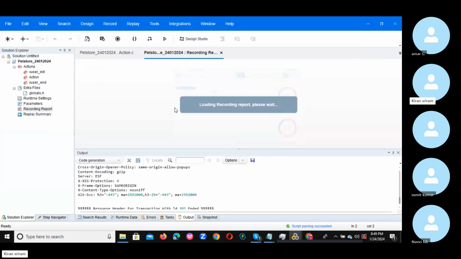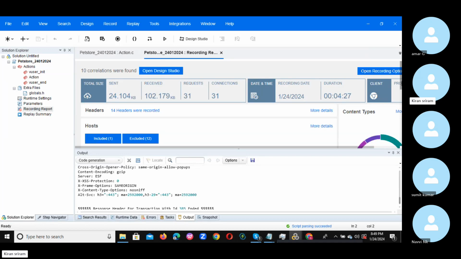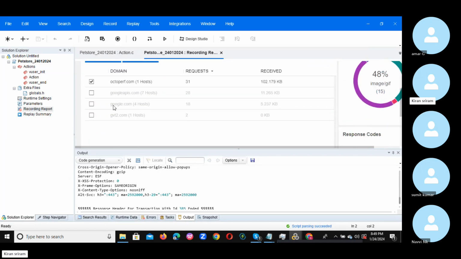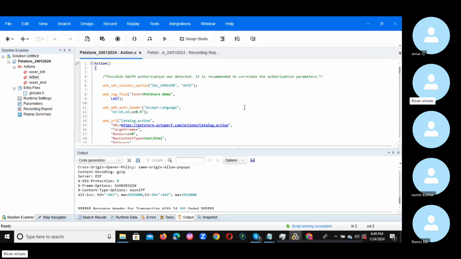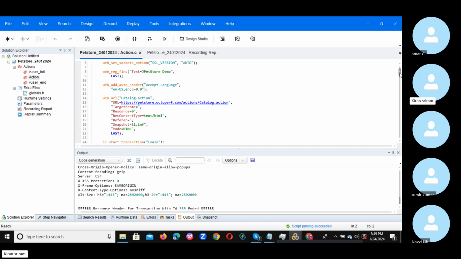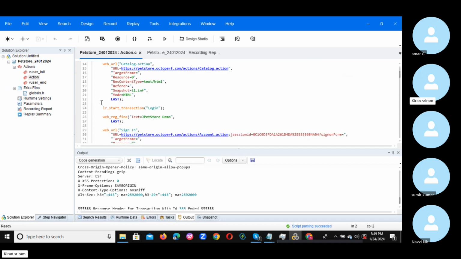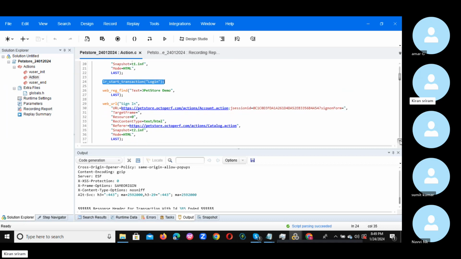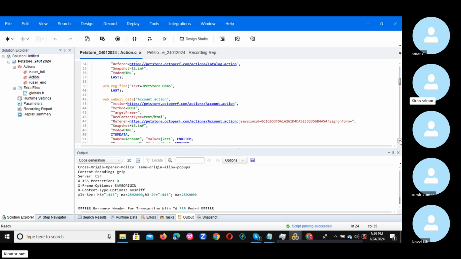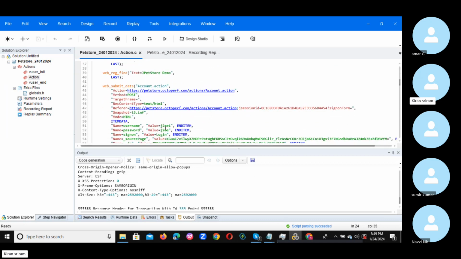See, now you can observe. If we go to the action, you can observe here lr_start_transaction, where we gave login. The sign in code is generated, and you can observe we gave the username and password, J2W.